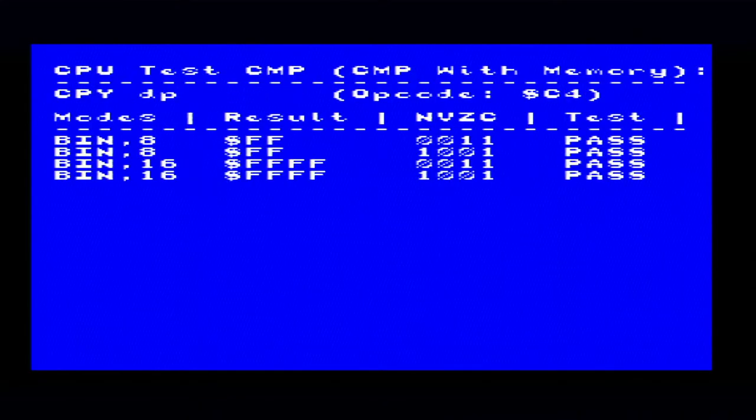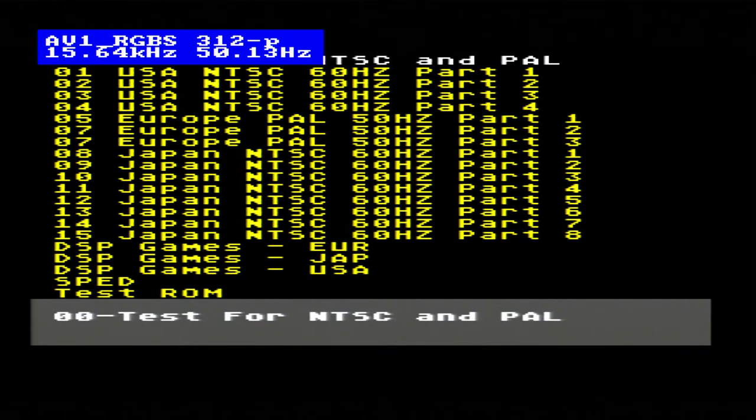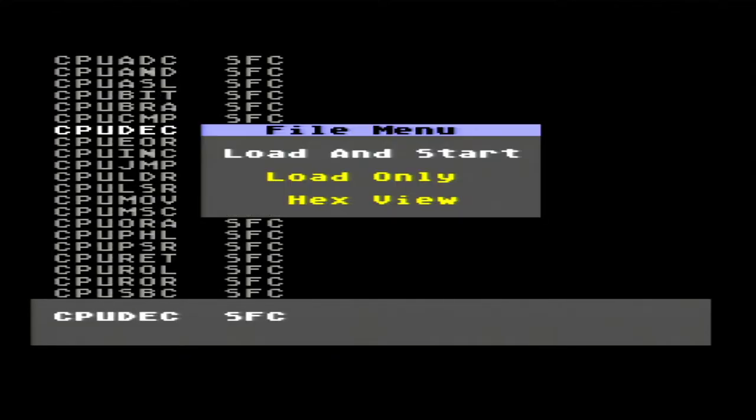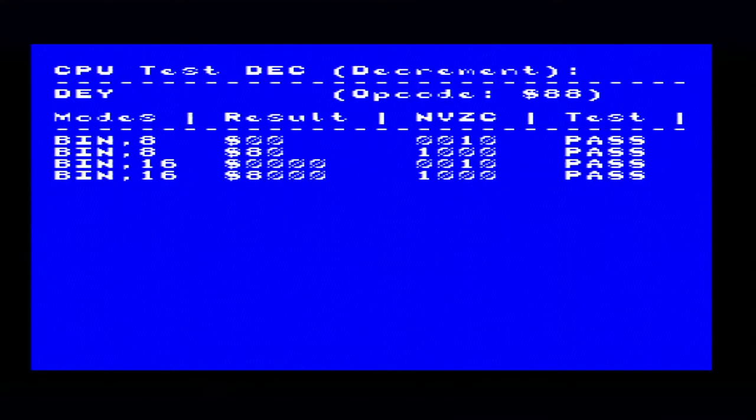So that's a compare with memory. I've had this particular test fail on a SNES CPU and every other test pass, so the CPU was sort of partially functioning. It's in the trash now because it was dead, but you know. Very easy to find subtle faults. Cool.